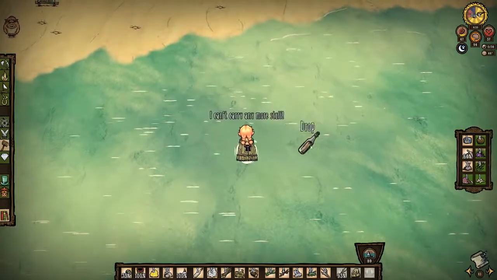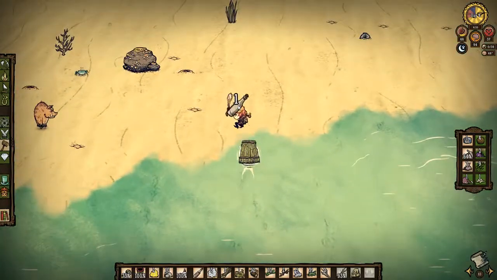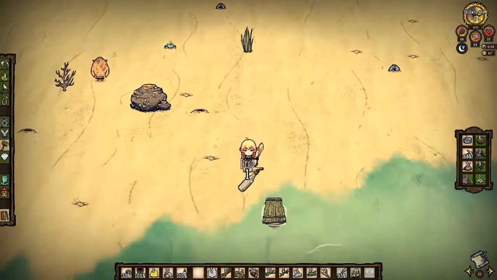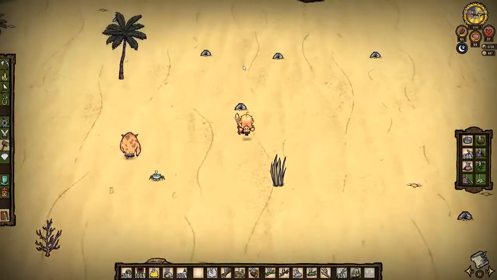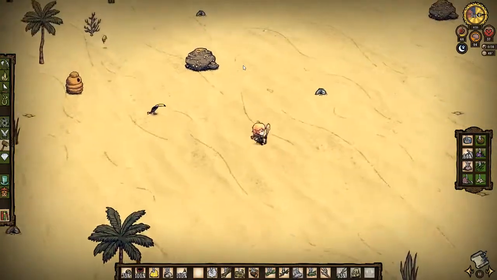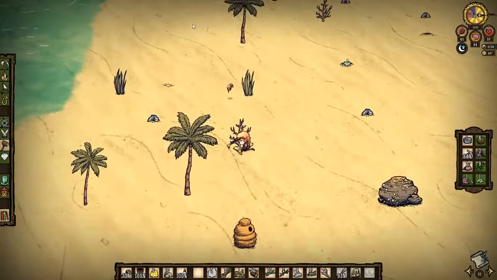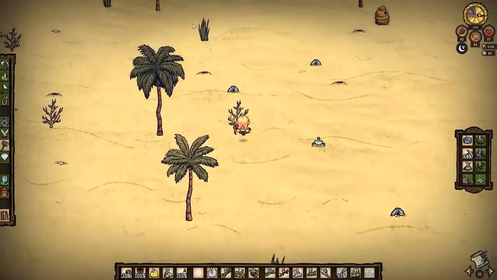Message in a bottle's nice. Okay, thank you. Well, there's at least a lot of flint on this island, and some twigs. But yeah, so like I was saying, we're looking for an island with gold. Gold is the number one priority.